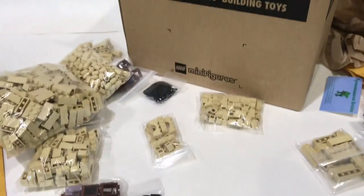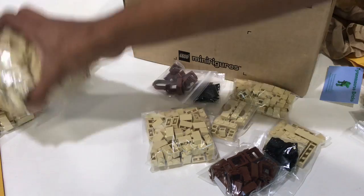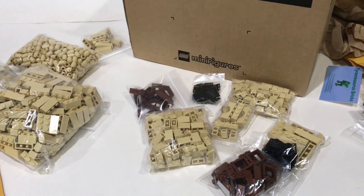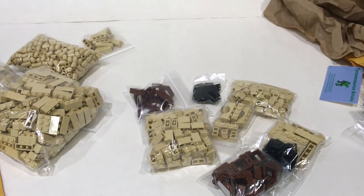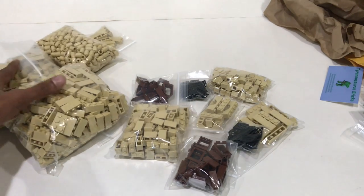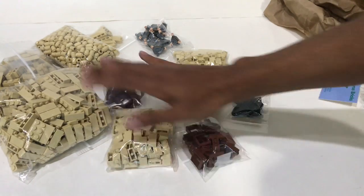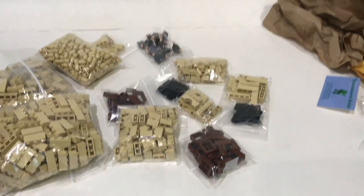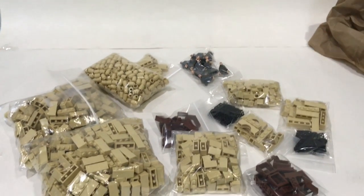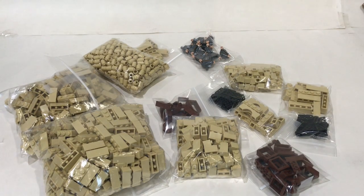All the rest of it here, again, it's a bit of a mess, but everything here is mainly for the East Wing. So lots of stuff here. I'll quickly try and lay it out as best I can. But this is basically the whole order. You can see right there. Let me move all this out of the way. But yeah, big order.